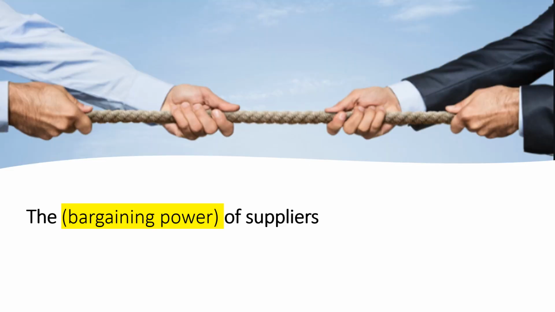Now, when we look at the power of suppliers, it would be a mistake to not consider the bargaining power of suppliers. The bargaining power of suppliers depends on lots of factors. For example, are they your only supplier? If they are your only supplier, that means they've got lots of power over you, because you can't say to them, well, I don't like your price, or I don't like your terms and conditions, I'm going to someone else. Well, if there's no one else, then you're in trouble. So that's one factor that affects the bargaining power of suppliers.